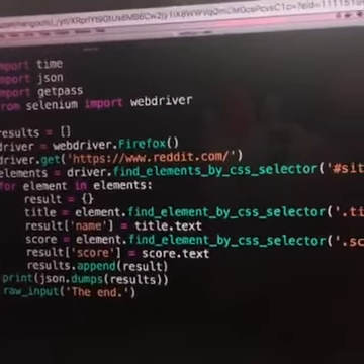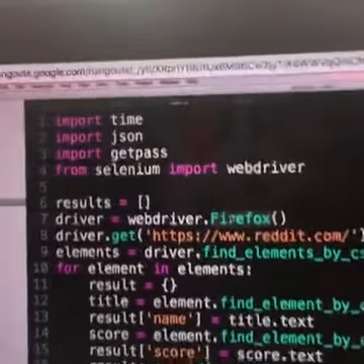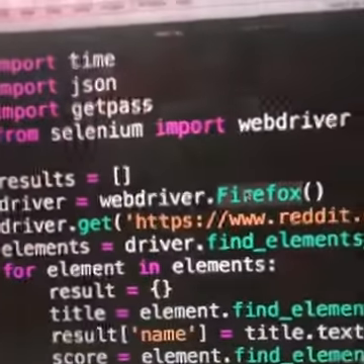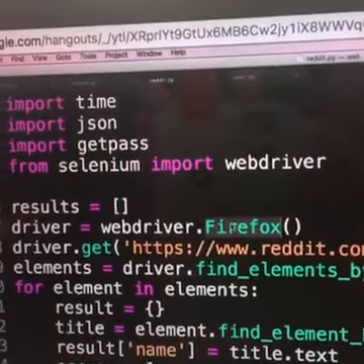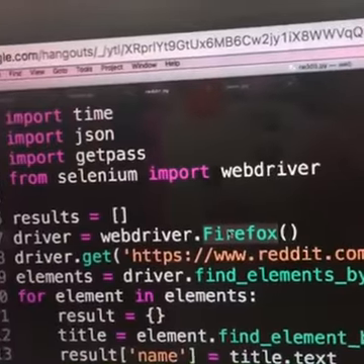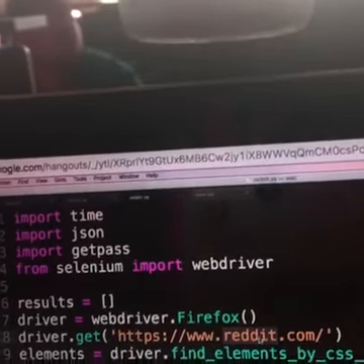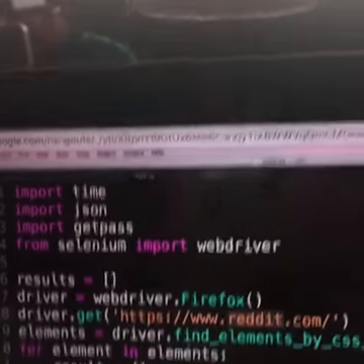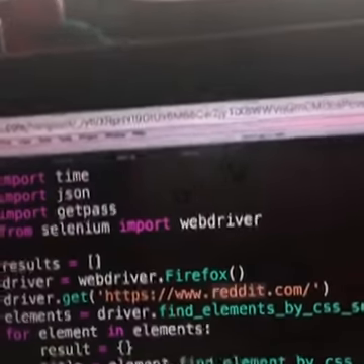Okay, what it is doing, we are creating the WebDriver object. In this case, we will use Firefox. We can use Chrome or any other browser. We can even use a headless browser like PhantomJS, which is a browser without a user interface. Well, in this case, we will use Firefox. And the next step is that we will navigate to the Reddit site, and we will start collecting data with selectors. Okay, let's see how it works.